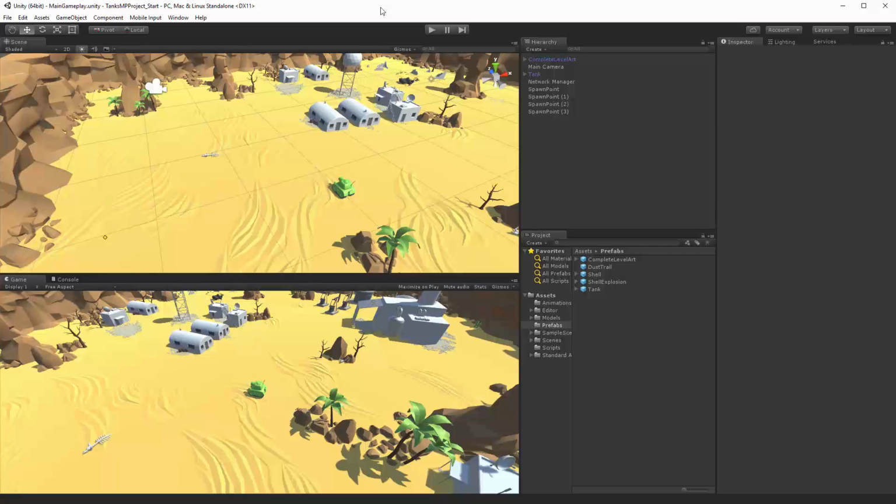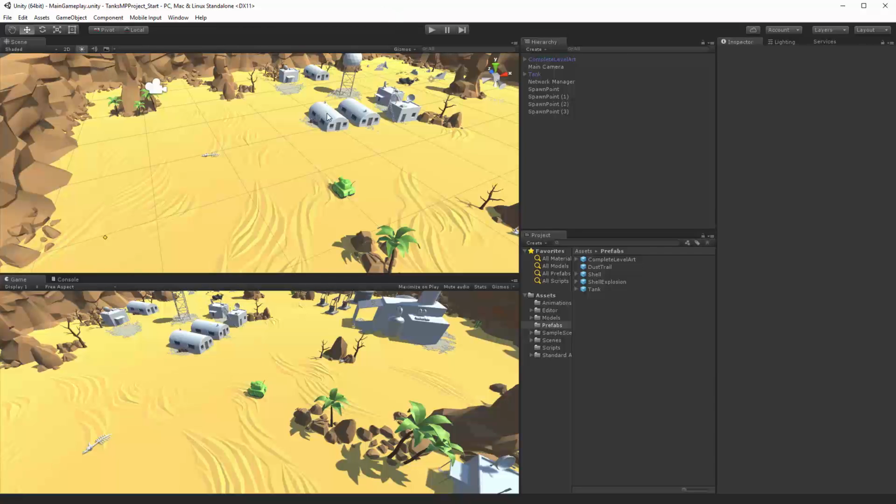And so what I want to do is say which one of these tanks is the local player, right? Which one is my character versus everyone else's character. And on my character, I want to have authority over how I'm moving. I want to control my camera, right? Because I don't want other players grabbing my camera, because I don't care what they see. I want what I see, and so on and so forth.